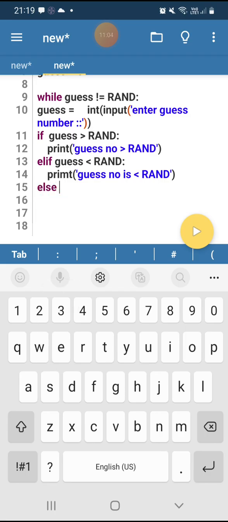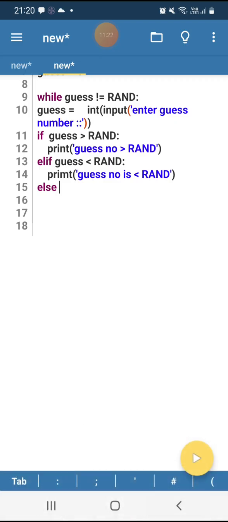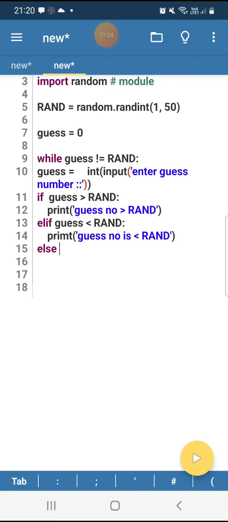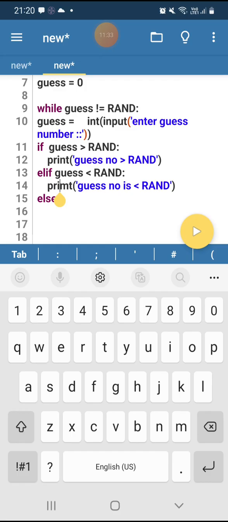If the first condition is correct, the 12th line printout will be printed. If the first condition is not correct, the next condition will be checked, the elif condition. If the 13th line elif condition is right, then the 14th line print statement will be printed. But we have a mistake, this is the print we need to write.